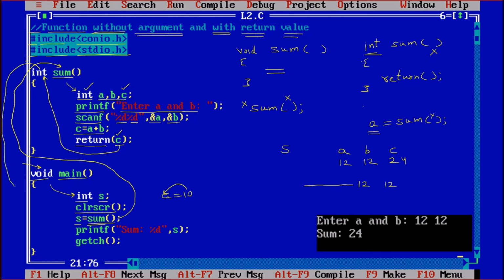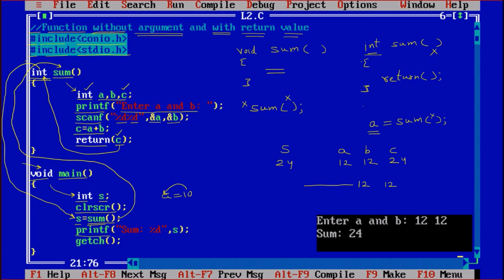So in the calling program, the value of sum coming here is 24, and this value is stored into s. So s is now taking the value 24. That is only possible because we have given the return type as integer. If we have not provided the return type as integer, the value will never come back to the main program. So now the value of s is 24.